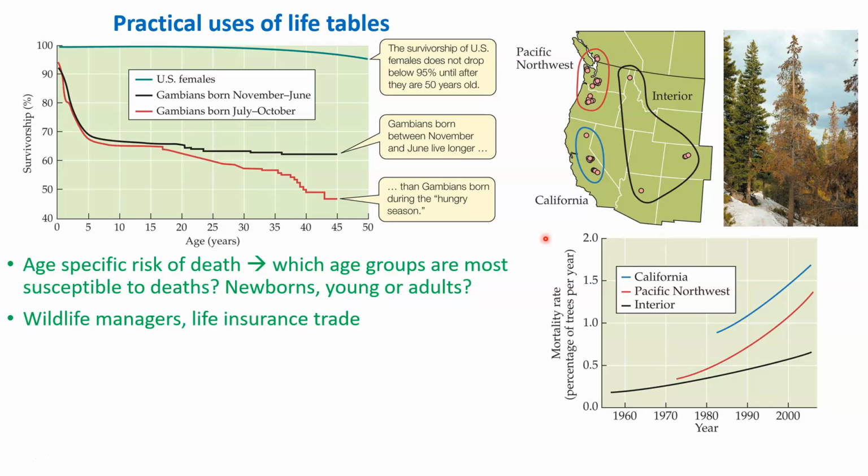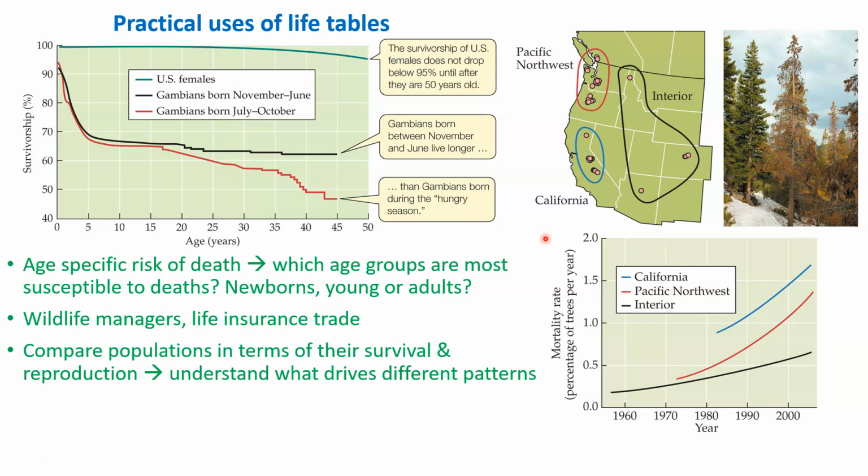Similar kinds of things happen in health insurance as well, right? It's actually not susceptibility to death, it's rather the susceptibility to an illness, right? That's also a very population related parameter, where you can do exactly the same. Instead of survivorship, it calculates your risk of healthiness or losing your good health. In terms of wildlife management, how does this come in?